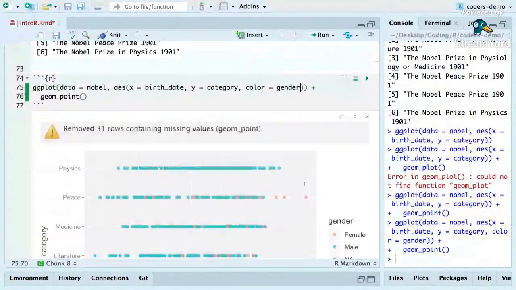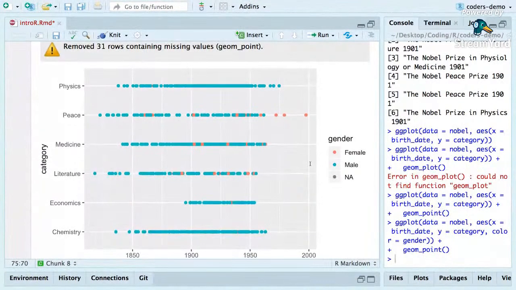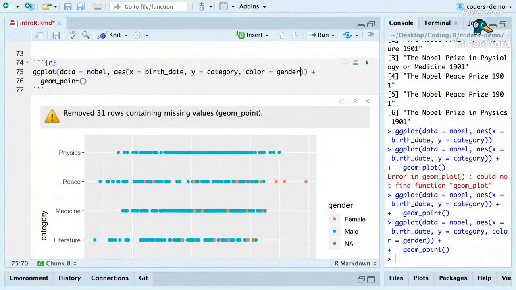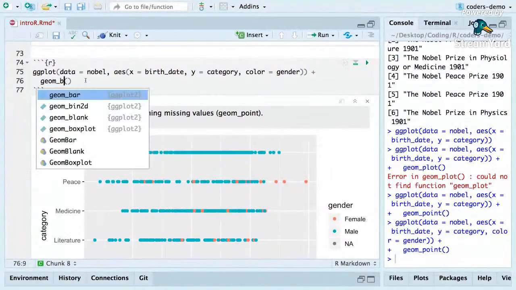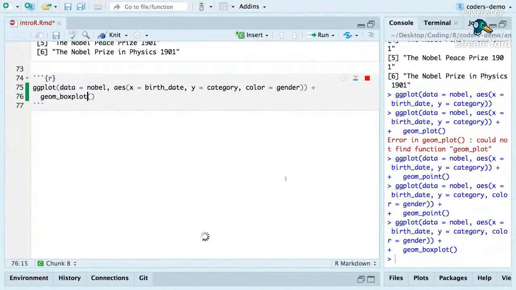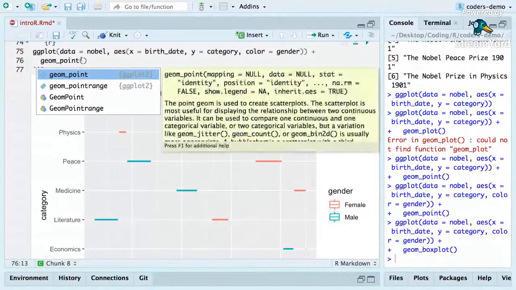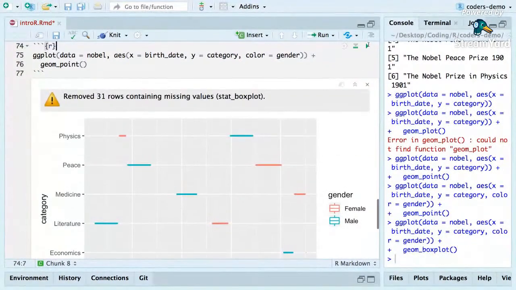So now when we plot that, it will then recolor each point according to the gender that is specified, so male or female, or not specified. So it's really robust. It's nice because you can actually change the type of the plot quite quickly by changing this command here, so you can explore a lot of different things. I haven't actually tried this, but I think you can just box plot on top of this. Oh, okay, that didn't really work that well. Yeah. So I'm going to change back to point. But yeah, you can change the type of data structure very easily.